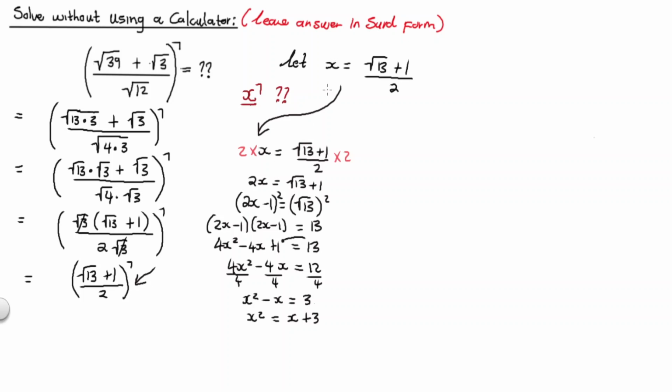Remember, we are still solving this without the use of a calculator. Things changed very quickly. We ended up taking whatever is inside the bracket and representing it by x. So we continue here. The aim is to make the x be raised to exponent 7 at some point. So next step, this is important, because we're going to keep on substituting this back into the equations we keep coming across.